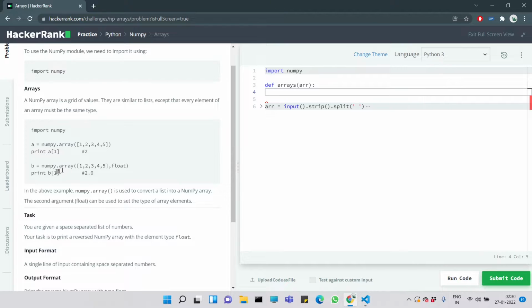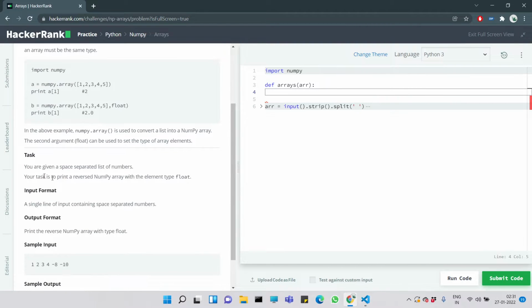So this list is turned to float and converted to an array. When print b of 1 is called, it returns 2.0 instead of 2. So in the above example, numpy.array is used to convert a list into a NumPy array. The second argument, float, can be used to set the type of array elements.